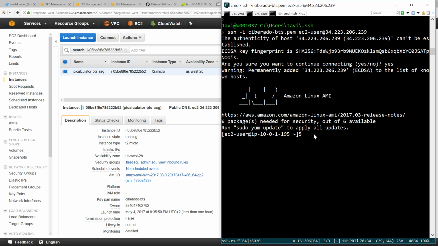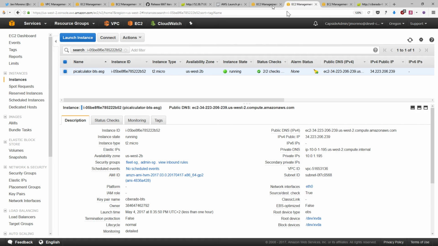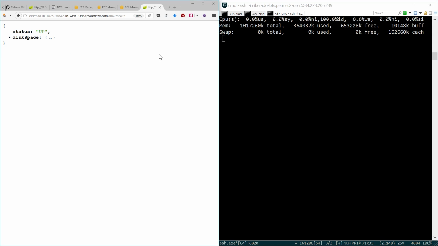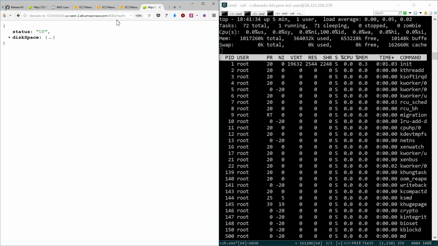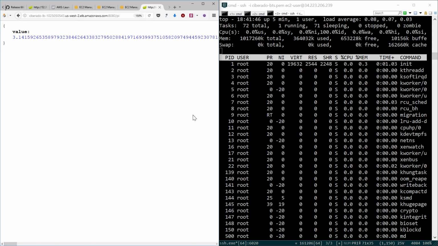Perfect. And I just need to execute the top command to see in real time that we are not actually using too much CPU. Actually, we are using 0 CPU. But if I access the instance through the load balancer or directly, you will see how, by invoking it, I have consumed quite a bit of CPU.